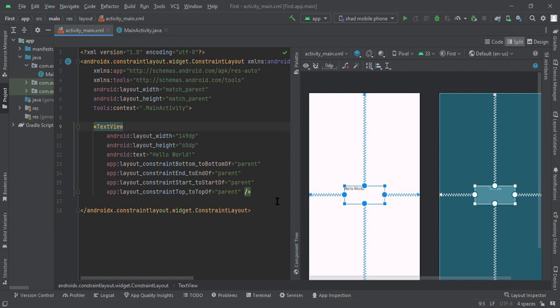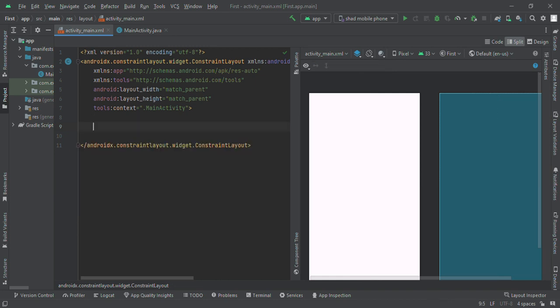If I delete this code, you will notice that this hello world will be missing. When I click delete, you see that there's nothing here, because whatever we put here, the user will be able to see.